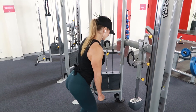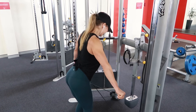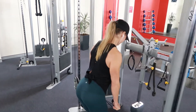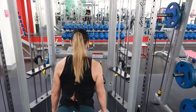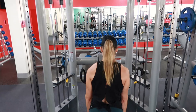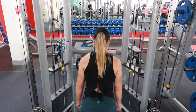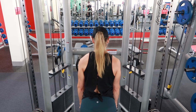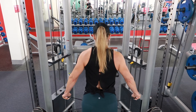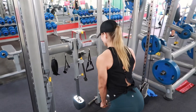The next exercise is for my side delts again. This time just doing partial raises — only coming halfway up but really focusing on squeezing those shoulders with every rep. This is actually a lot harder than it looks. I really like this exercise at the moment because it's easier on my elbow joints than training with dumbbells, and it's not very common but it's really one of my favorites.